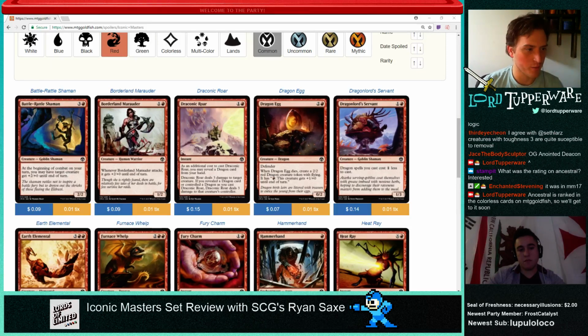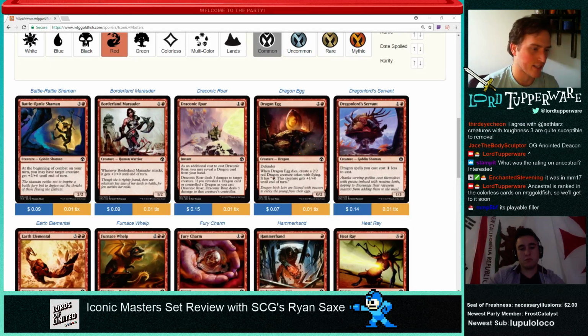Next up, we've got Borderland Marauder, 1 and a red for a 1/2 Human Warrior. When it attacks, it gets +2/+0 until end of turn. This is a good aggressive creature. If aggressive decks are good, this card will be good. So a C+. Yeah, I would give it a C+ for now.